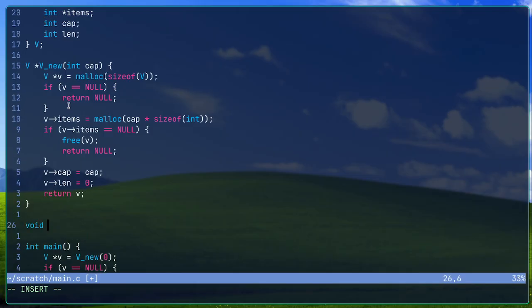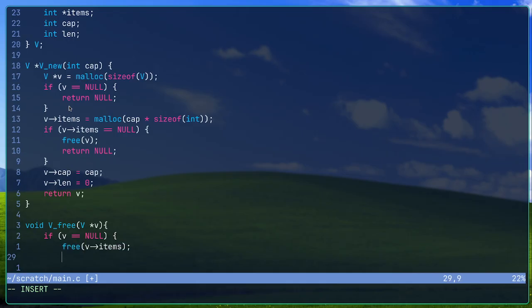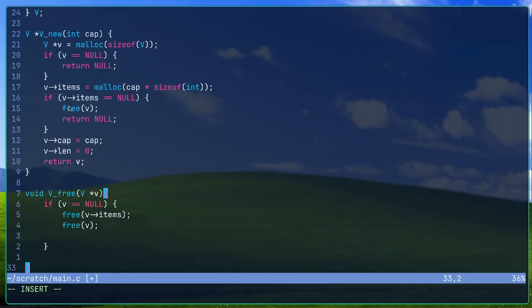Then we're going to do a free operation that will take in our dynamic array. First, we want to check to see if it's null. If it is, we don't want to free it. We want to make sure to clean up the items first, and then clean up the dynamic array itself.